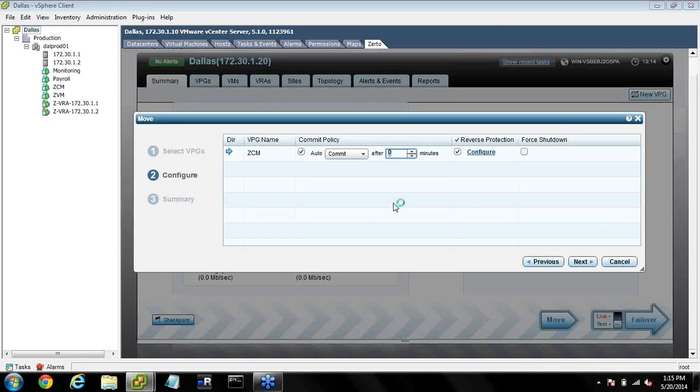And what you get out of that in exchange is actually an undo button. So if you do this migration and for whatever reason you're unhappy with the result, you can actually just click undo. Zerto will roll back the whole migration like it never happened, immediately allowing you to try again after that. And reverse protection, just to the right of that, is our ability to automatically configure for failback. Right? So the point there being that once you configure your migration plan or your recovery plan once, we don't ever want you having to tinker with that again in the future, so we just take care of that for you.